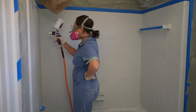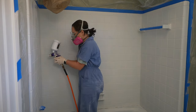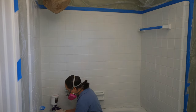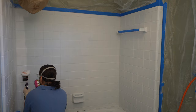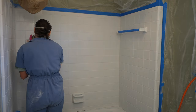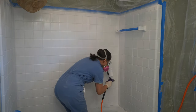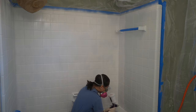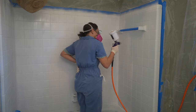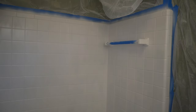The first round took me a long time to spray on, but by the second and third coat I got the hang of it and it went quicker. Since it was my first time with the spray gun I was going as slow as possible, but it was night and day better than the roller — the coats were going on a lot lighter, very even, no drips, and it was not as labor intensive. The first day took longer because I had to prep all the plastic and tape everything off.